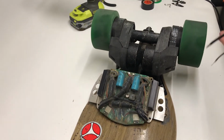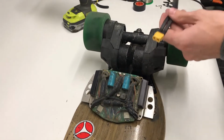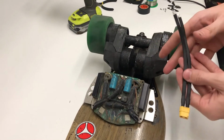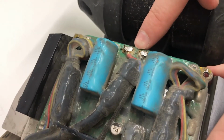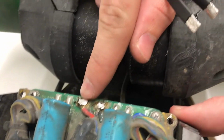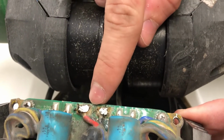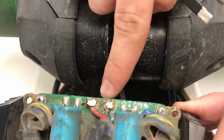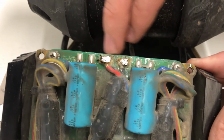Alright, now that the speed controller is accessible, it's time to add this connector, the XC60 connector, so you can plug your box into your board itself. Now these are the 2 solder joints you need to worry about. Normally there'll be a thin conformal coating over these joints, so you'll need to scrape that off, just like these joints here. It doesn't have it on these joints because we've already done this while prototyping, but you just scrape this off with either a flathead screwdriver or really whatever. It's not a super durable coating.